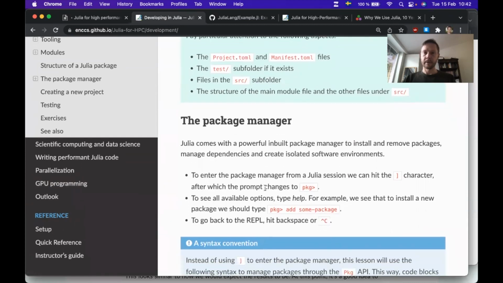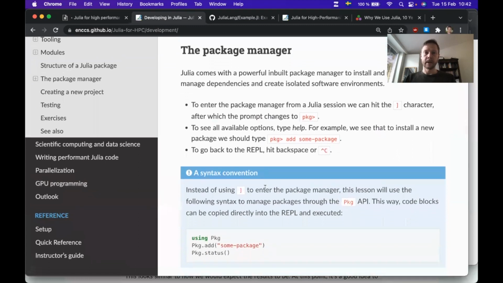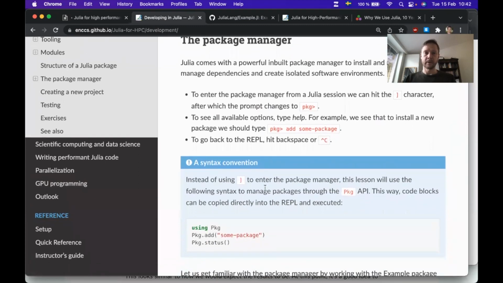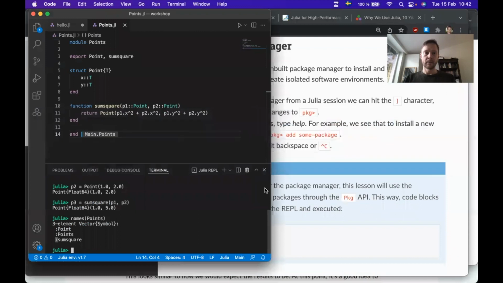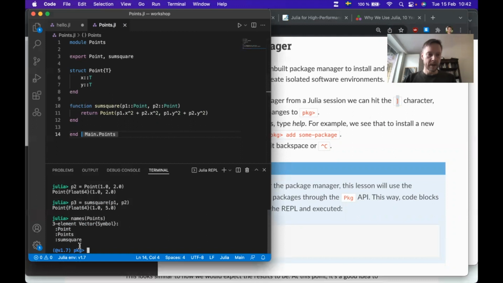All right, so this was the high-level overview. The package manager, I promised to show you because it's very powerful. If I go back to the VS Code window, to enter the package manager, you type the close square bracket. So this character here. If you do that, you see that it changes.